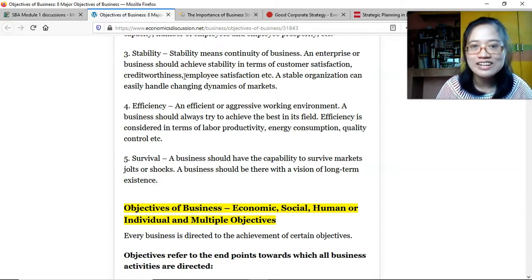Okay, you have to make sure that your relationship with the others, your creditors, your suppliers, your shareholders, are all well. Okay, so in a way, it's still the whole majority of the aspects of the business. It would require all that for your business to be stable, okay, for you to achieve stability.